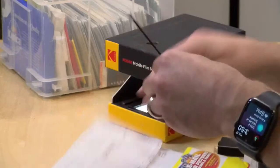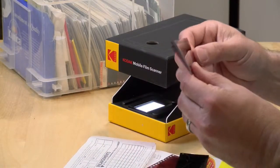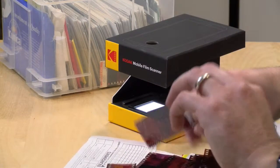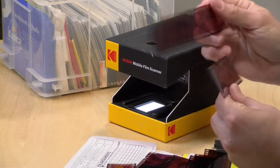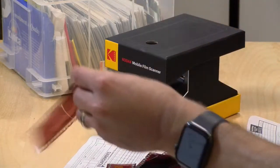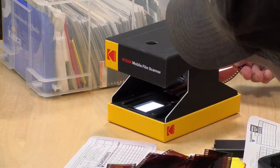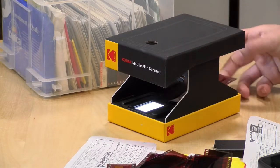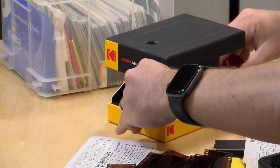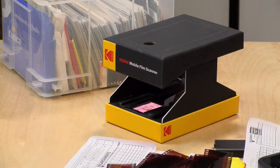Now I do have some negatives. I think there's more negatives than there are photos here. So let's see if there's anything of interest here, trying to see if there's anything in the negatives that we lost the print for. Oh yeah, here's Johann. Okay, so let's try this one real quick. So we'll put this one in, and let me get it on the surface here. Okay, so there we go. So now we're going to take out this.